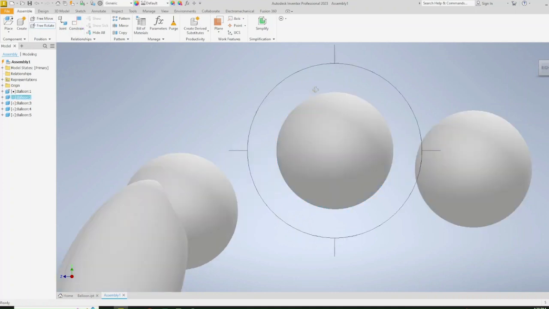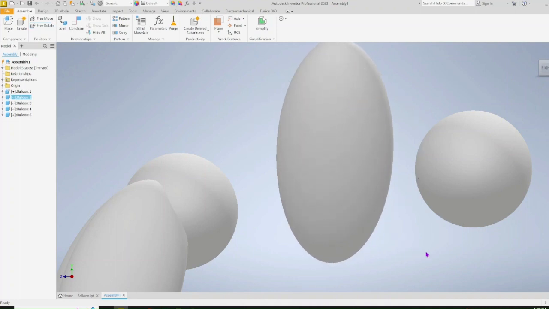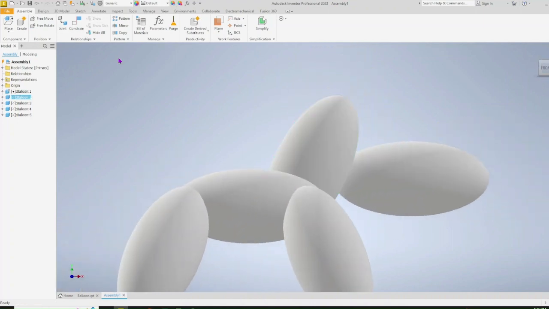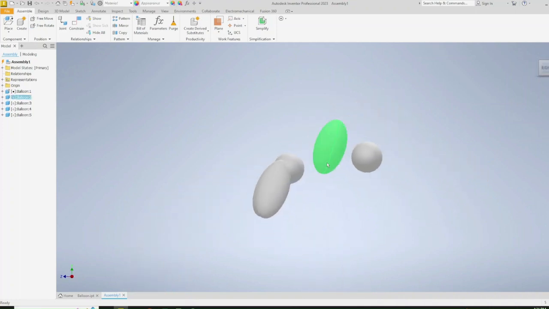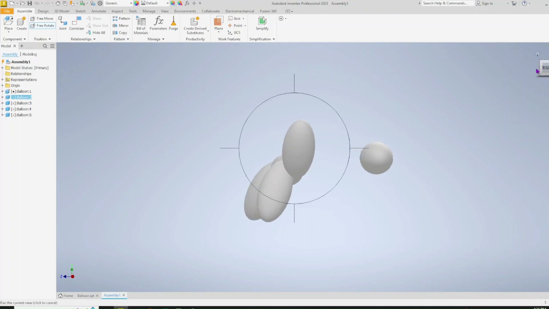So I'm going to continue to move this, and this will be my head. Then rotate it this way, free rotate, out like that, and then escape, move it to where I want it to go, and then move it into its location. I'm going to hit free rotate, move it so it's straight up and down.